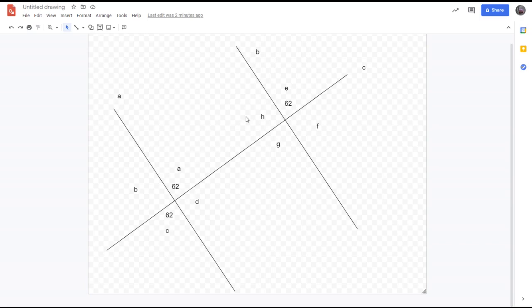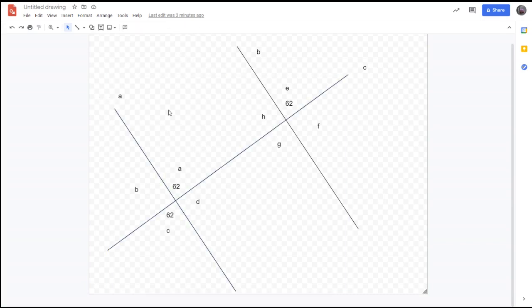Another way of identifying angles on a transversal line is via cointerior or allied angles. So cointerior angles are supplementary, meaning they add up to 180. To find the size of a supplementary angle, you just need to get 180 and subtract one of the angles in a cointerior from 180, and that would give you the answer. So 180 subtract 62 is 118, and that goes here. So angle H is 118.